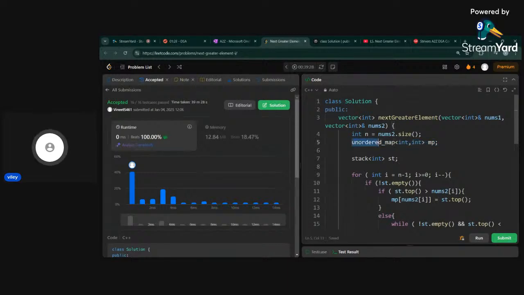Okay, the reason I was not able to remember unordered map is because I actually just used simply map. But it's better to use an unordered map if you don't actually require sorting, because a map will take n times logarithmic time, and an unordered map will take less time. So that's the thing, right?